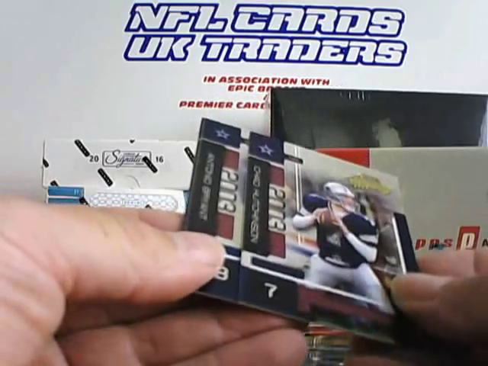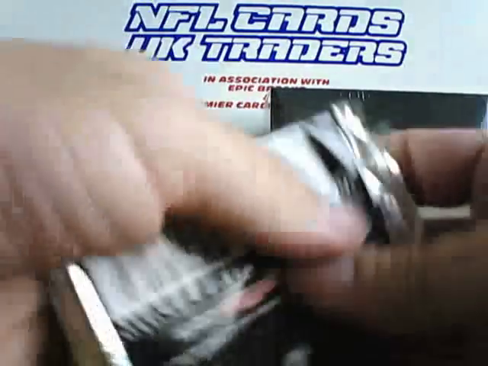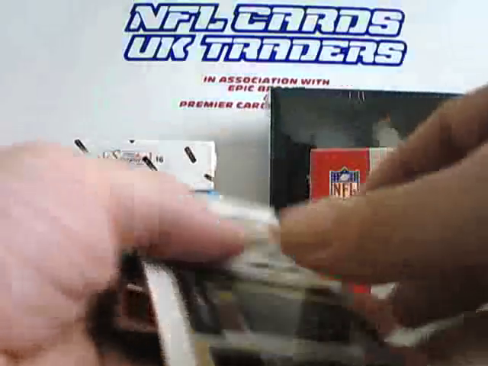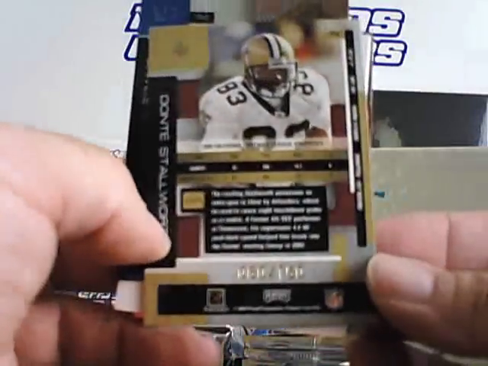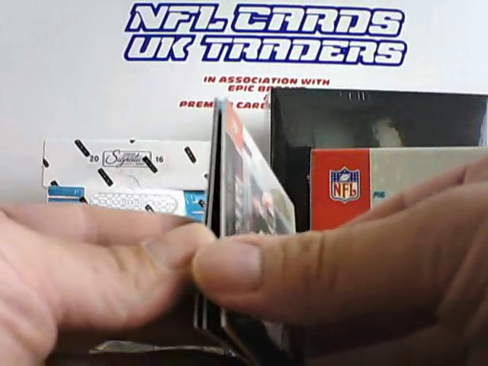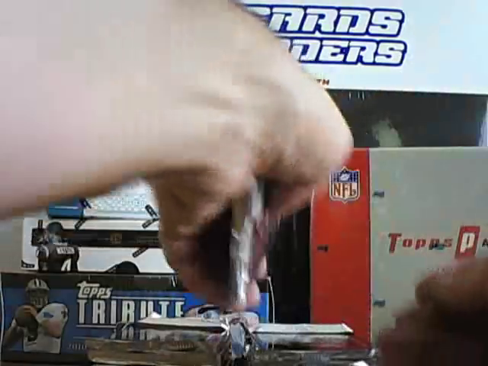Chad Hutchinson for the Cowboys. Antonio Bryant for the Cowboys. Drew Brees, David Carr. Dante Stallworth, that's a spectrum parallel, that one's numbered to 150 for the Saints. James Stewart, pack filler. Corey Dillon, Garrison Hearst, Moshe Mohamed, Patrick Ramsey for the Redskins.